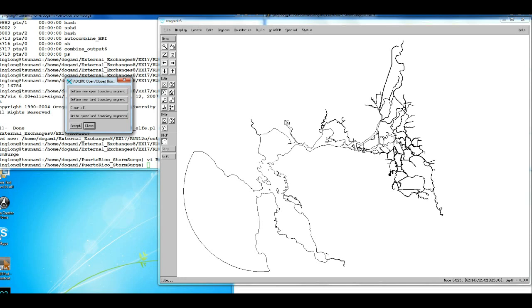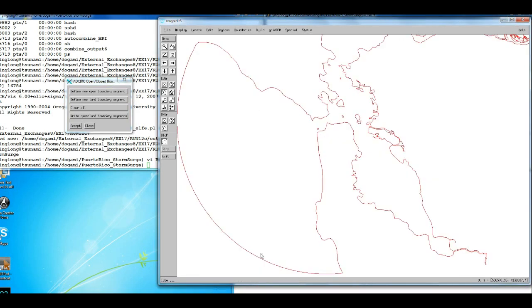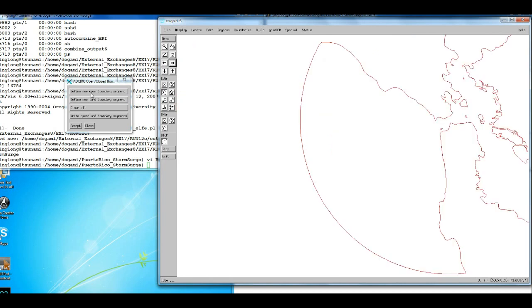This is the last open boundary here. Okay, so first of all, the ocean open boundary starts from this point here and ends here. So you just click the beginning point, click again, and unload. You can see this segment now becomes blue. In order to confirm, you need to press the middle button. Okay. Now you refresh. You can see that this color is changed.